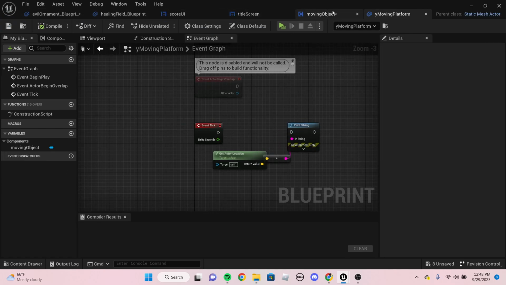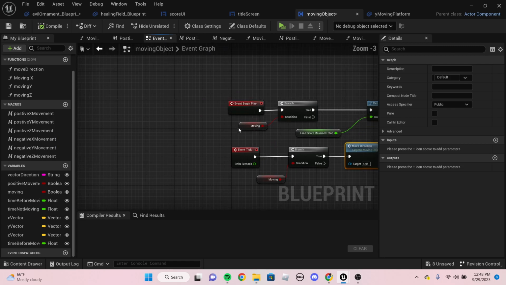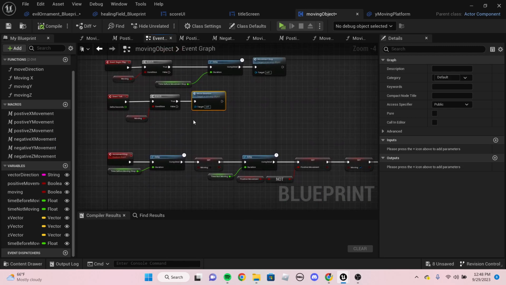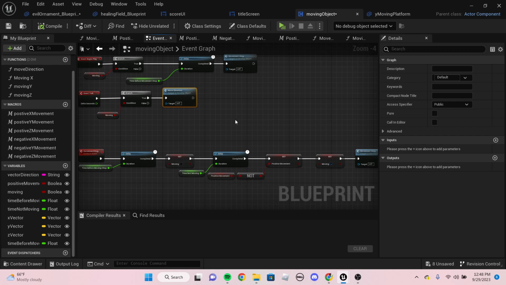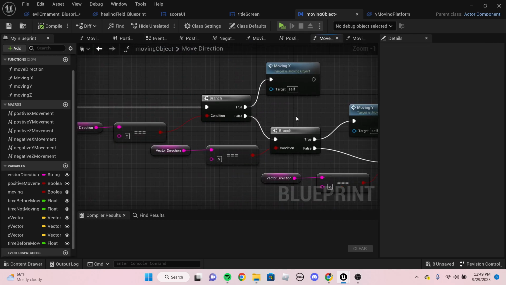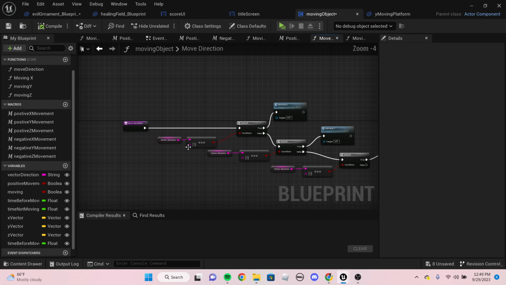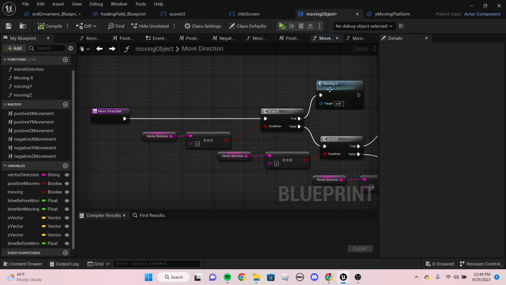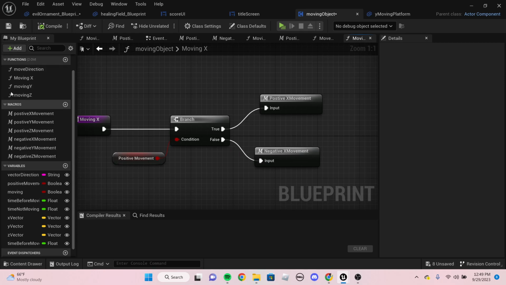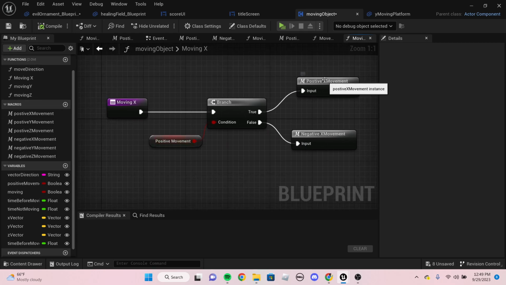So with encapsulation, I think I'll use my component. As you see here, all of these variables, all these functions, there's no macros here, but all these functions and variables are only going to be called within this class. Anything it needs is only specified within here, right? For example, in move direction, it doesn't need to go to the score class or the health class to get vector direction or to grab that function, because the function is defined in this component. And same thing for this macro.